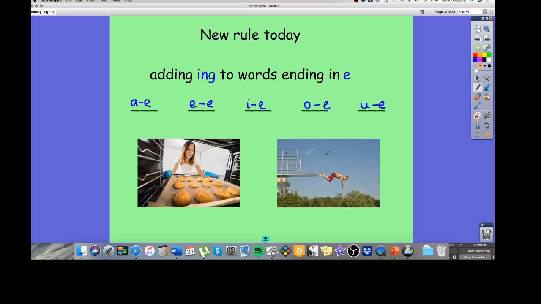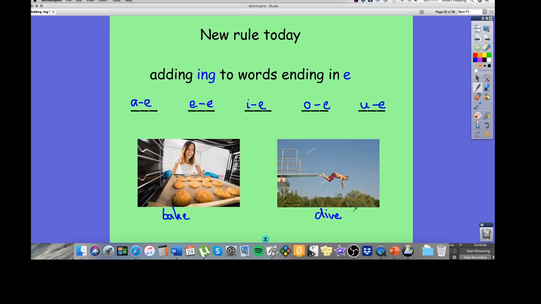So here I've got 2 verbs, 2 pictures. What is the lady doing? And what is the boy doing? Do you reckon you can write those 2 words in your book underneath the split digraphs? They will have split digraphs in. So this one is not jumping, for example, because that has no split digraph in it. So it's only 2 words. This lady is bake. The verb is bake. And the verb here is dive.